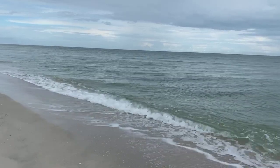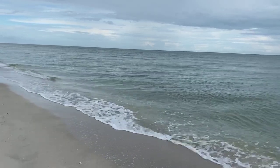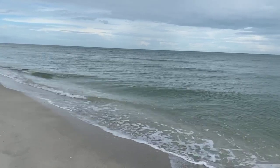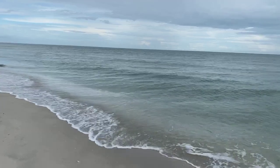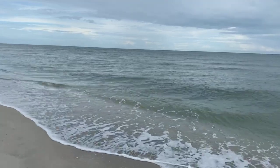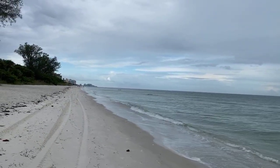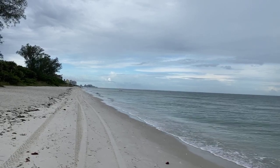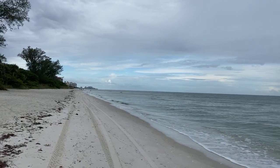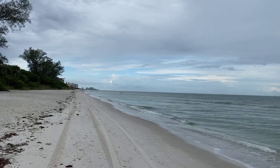The water's pretty churned up here. It had started getting really clear, and then this storm kicked up. It was really starting to look good. A few little waves. We are seeing some patches of blue now down to the south. Seeing some blue sky down there. Earlier it was pouring. We couldn't see those condos there. Right there it was raining so hard we couldn't see those earlier this morning.